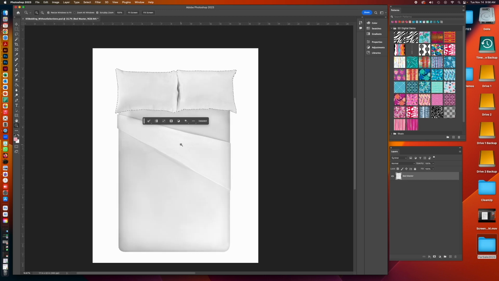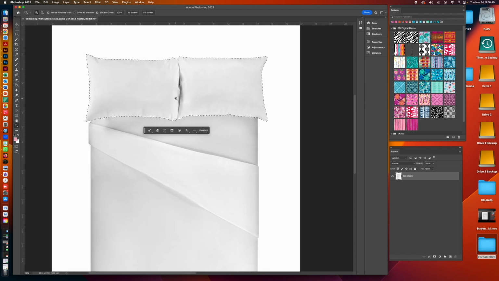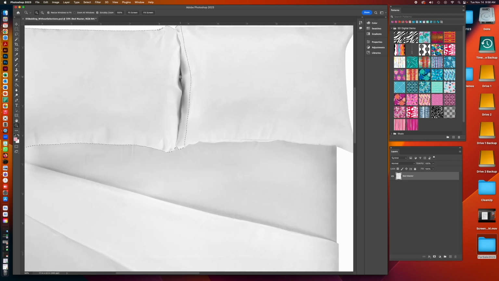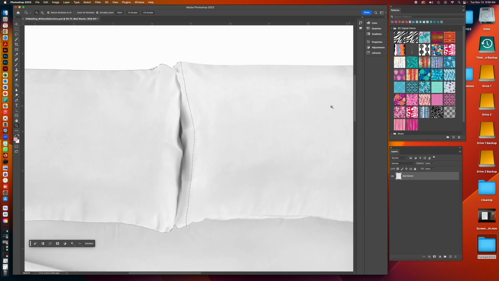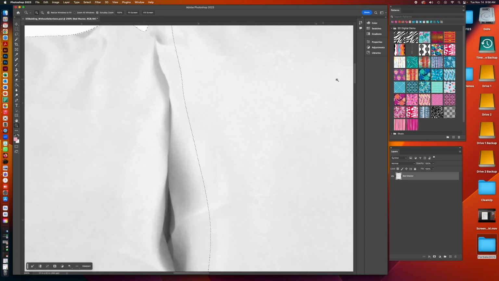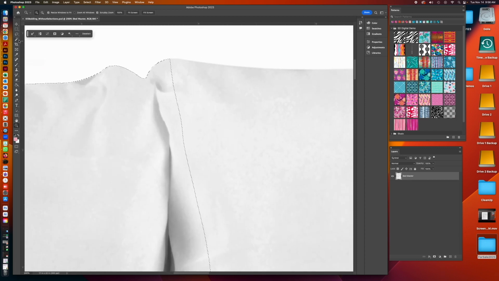So now that we have this two pillow, I'm going to just, with the lasso tool, quickly remove the majority of the right hand and then zoom in, and with the lasso tool and Option key I'm going to go around the left edge.